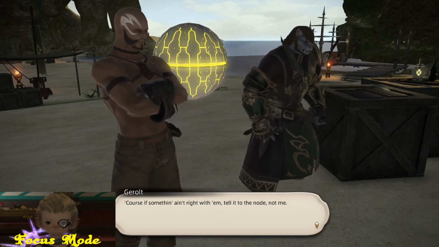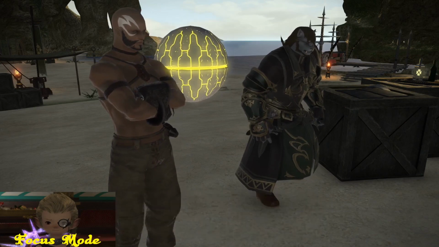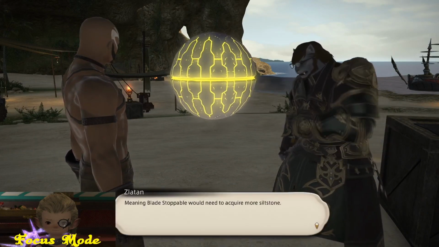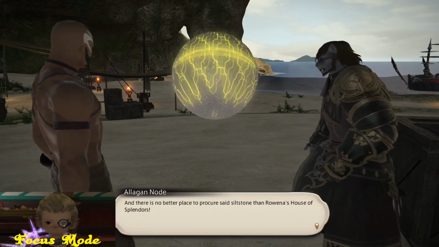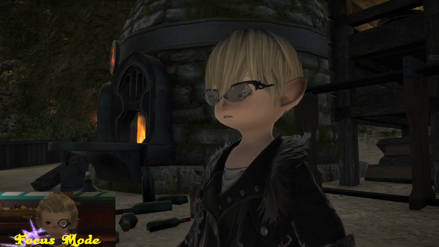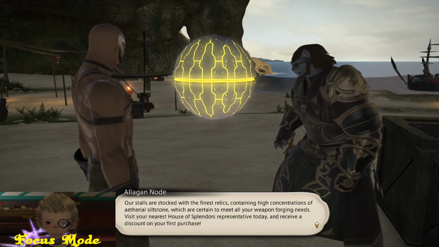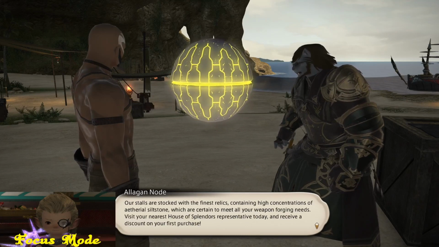Of course, if something ain't right with him, tell it to the node, not me. Warning. Which requires reapplication of the coding. Meaning Stoppable Blade would need to acquire more siltstone. And there's no better place to procure the Mariona's splendors. Oh, we can buy them now. Our stalls are stocked with the finest relics, containing high concentration of the sister, which are certain to meet all your fortune needs.